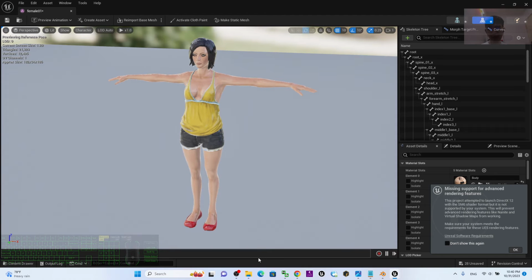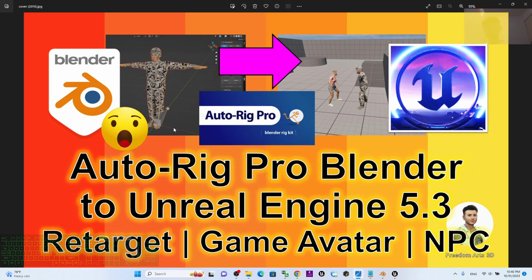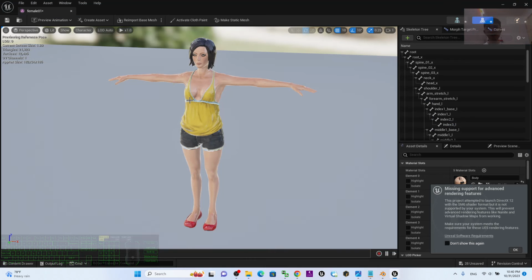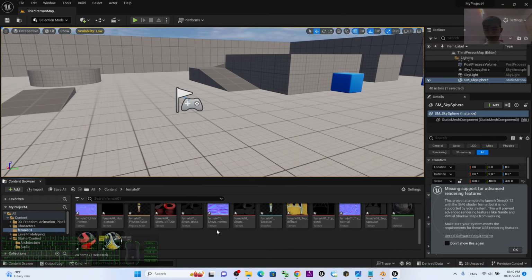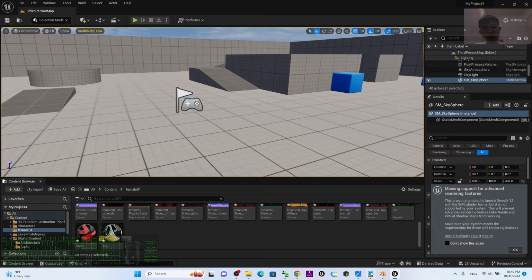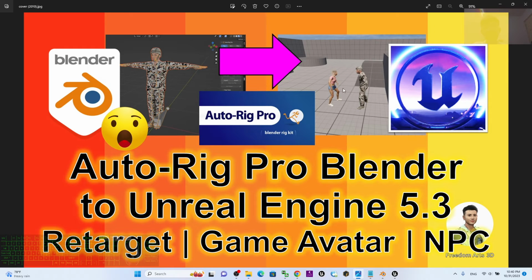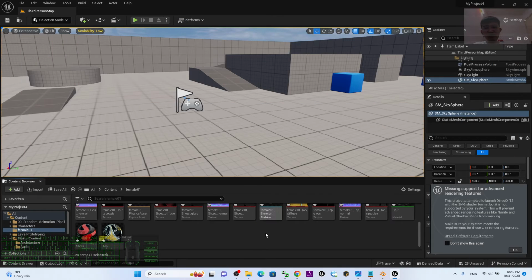For this tutorial, we focus on how to retarget the imported 3D model, the 3D humanoid avatar from the Retarget Pro in Blender, and then retarget it to become the game avatar or NPC in Unreal Engine 5.3 game project. So I'm going to close this skeletal mesh, and then the next step, we are going to retarget the animations in Unreal Engine 5.3.